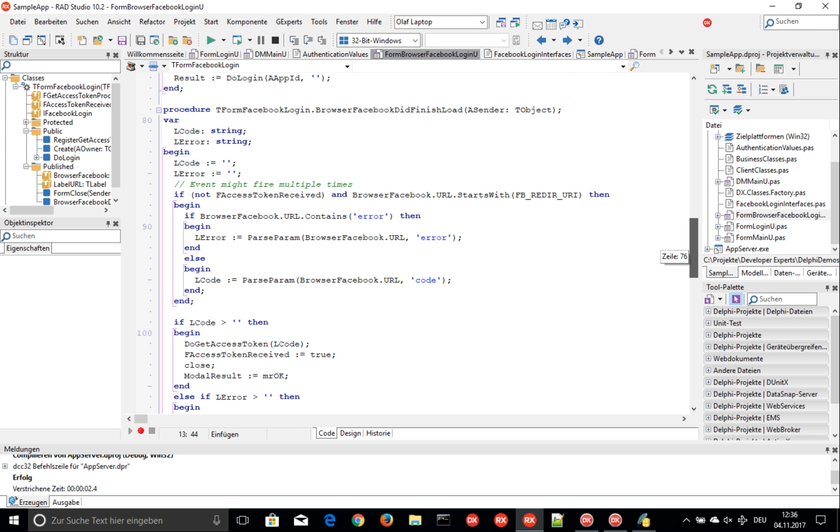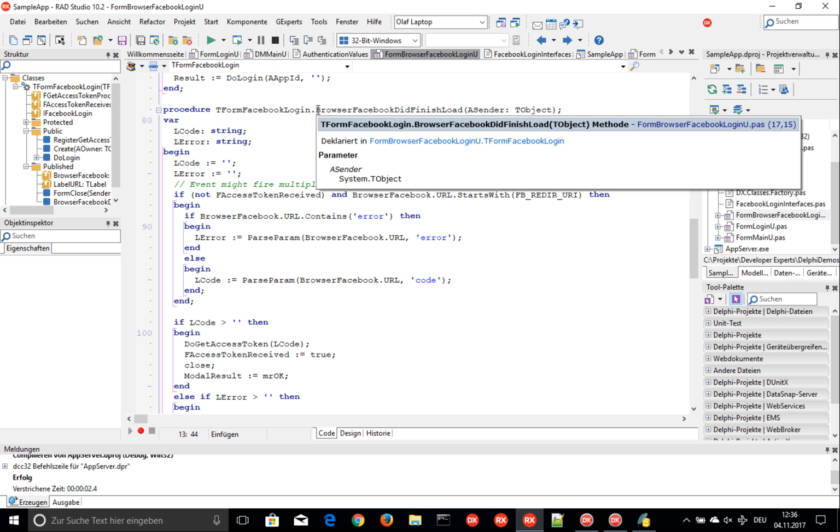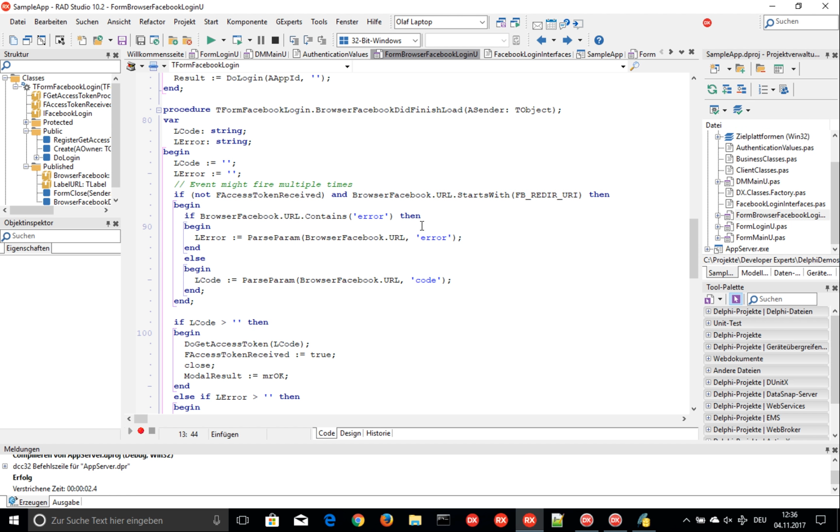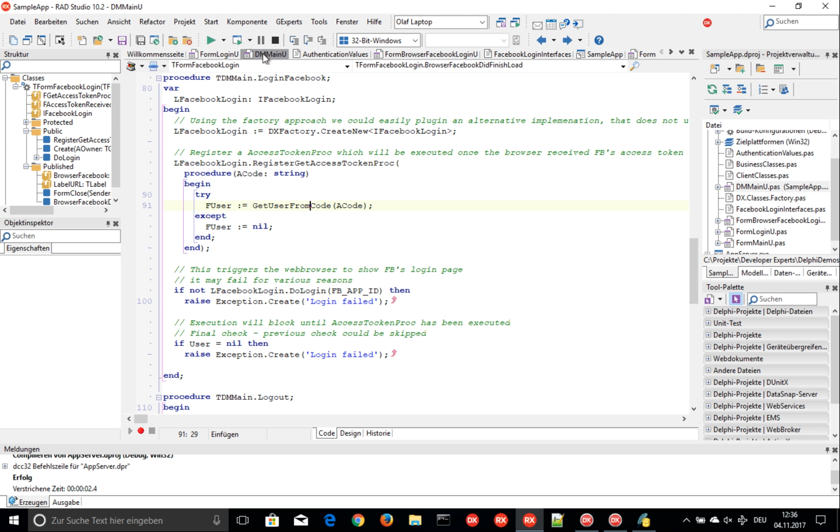So we are basically, browser did finish load. So once the pop-up finishes loading, we are checking for what we are getting back from Facebook. There is some code behind that I won't show here because it takes quite some time to explain that. The more important thing is get user from code.